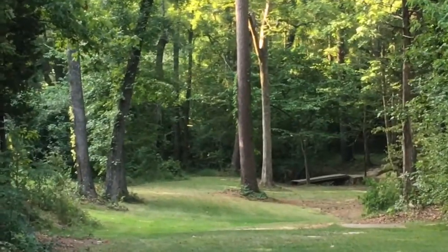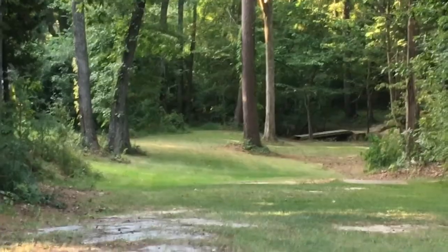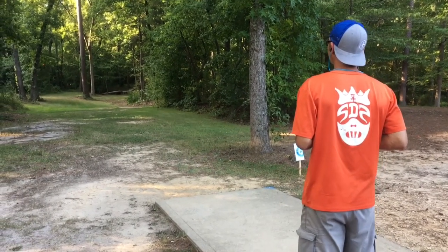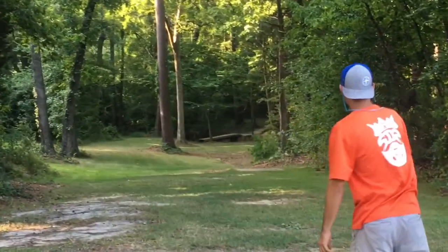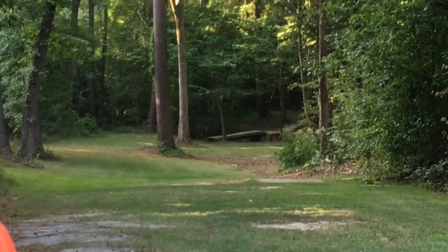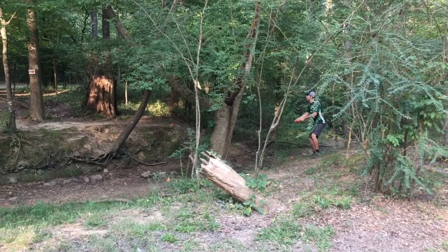Greg throwing something a little low, a little left. Didn't quite turn it over like he wanted to. Got a favorable tree to avoid the OB down there. Duane lining up his good sidearm. I throw a sidearm flip, but this is a tough sidearm hole because it looks like it plays for a sidearm, but it's really easy to punch it deep or get caught up on the left-hand side like he did there. Yeah, it's a very strange angle the way the creek runs.